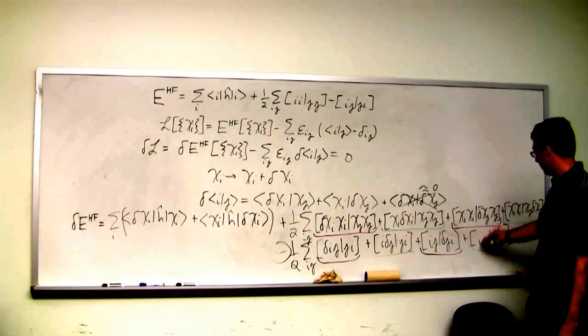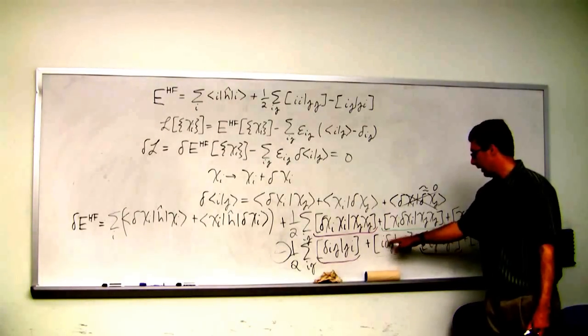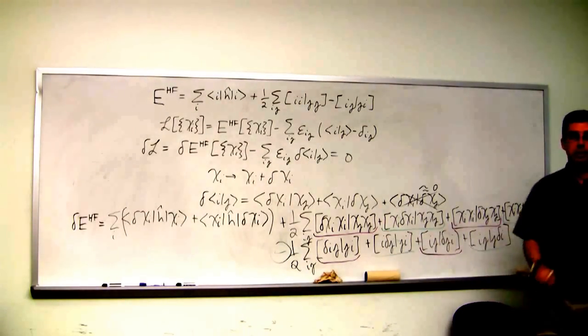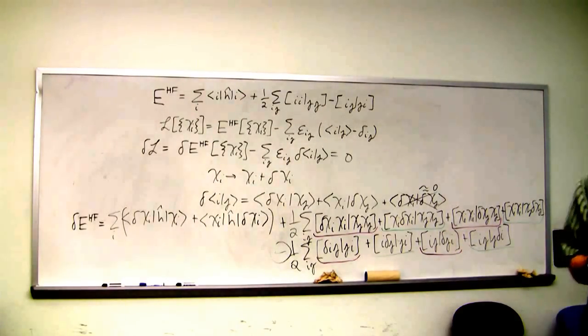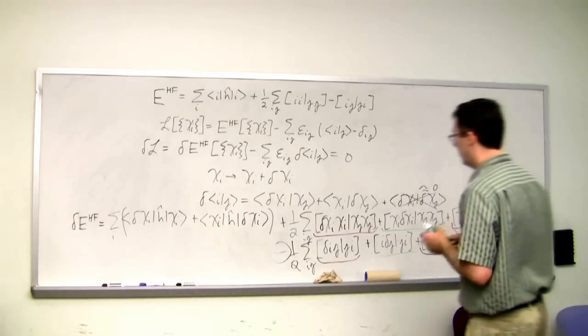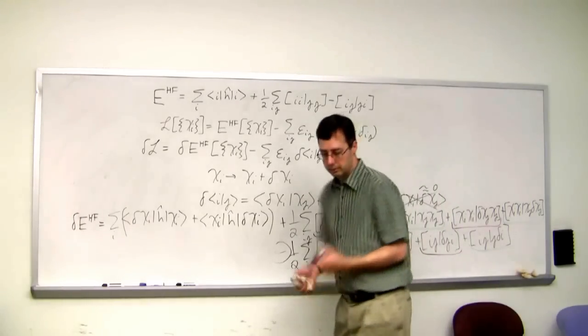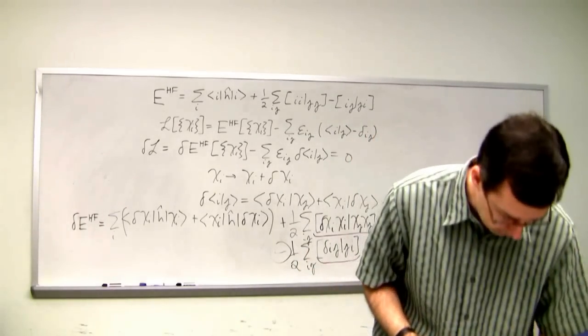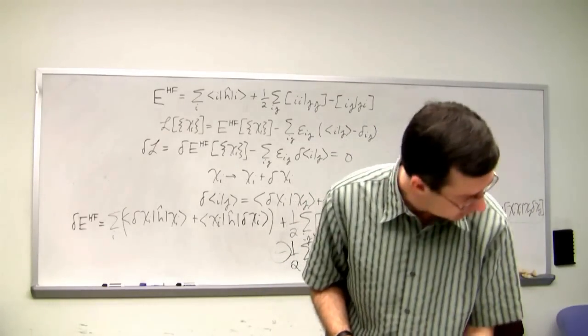And it is, because if I swap left and right, I would get J delta I, I, J, which looks just like that if, again, I swap which one's I and which one's J. This kind of renaming dummy indices that you're summing over or integrating over is extremely common in quantum chemistry as a way to simplify what you're writing down. So we'll do that a lot. Okay, so in fact, maybe I'll go ahead and rewrite that in a sort of simplified way. Let's see, do I need to do anything before I do that?